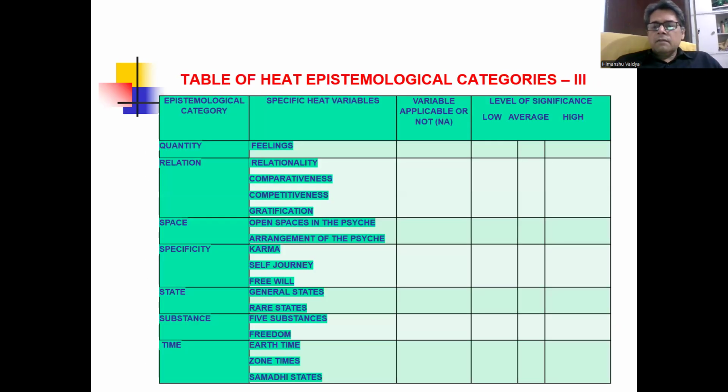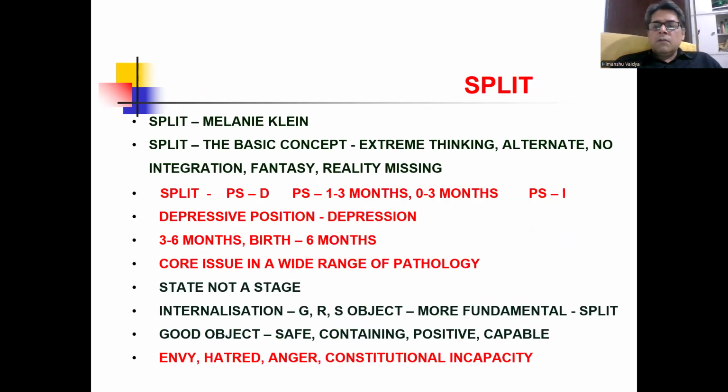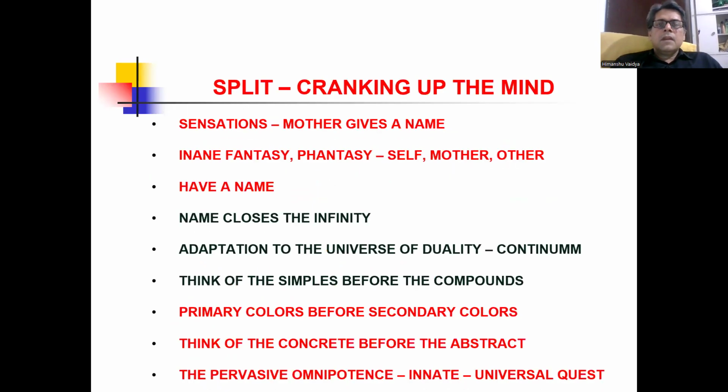We then took a look at what the split was, how it started with Melanie Klein, the paranoid schizoid position, the depressive position, and so on. We took a look at various phenomena related to the phenomena of split. Today we move forward. We take a look at split now as something that prepares the mind for mature thinking. It's like cranking up the mind.